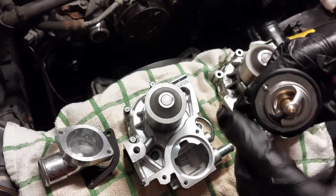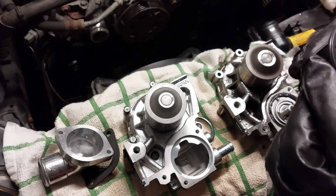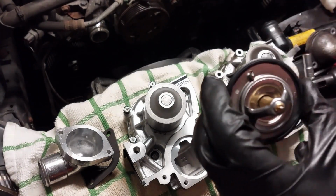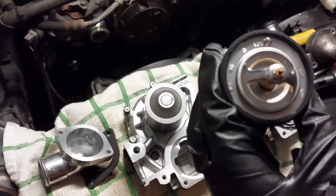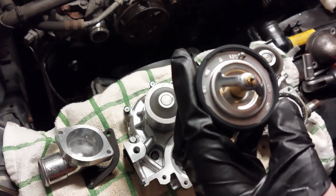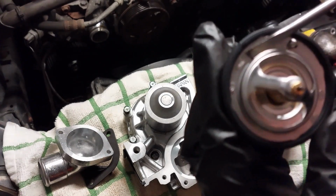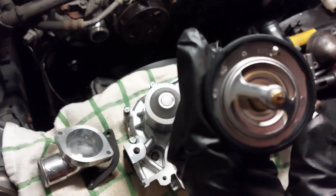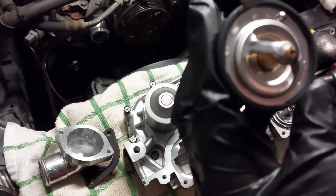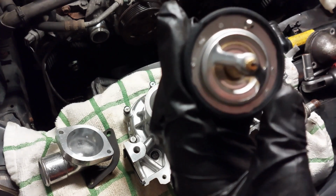So here's the new thermostat. It comes with the seal already installed on it. Now, every time I buy Aisin water pumps or thermostats or something, I always notice that they grind the logo down, because usually it will say the Subaru logo on here, so they grind it down.